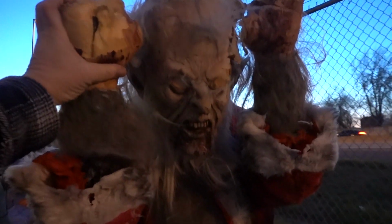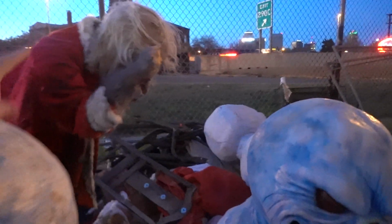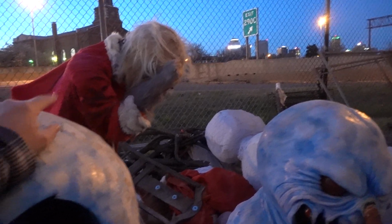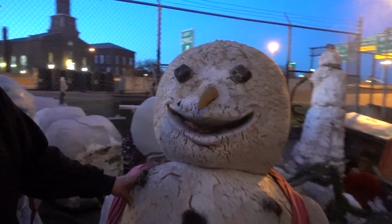Then we have right here, this is a prop from Poison Props. You can see its hands are not in great shape. You can replace those, but this jumps out of the wall, and we can sell that for how much? That one right there. $950. Okay. Then we have this snowman right here, and he can be repainted, and he's from Distortions. We could sell him for like $500.